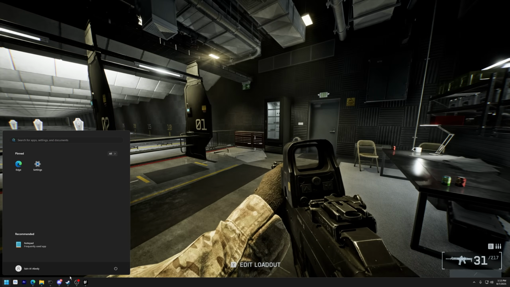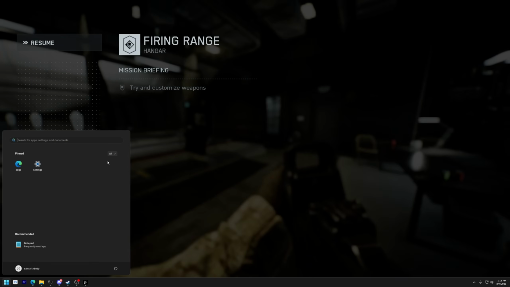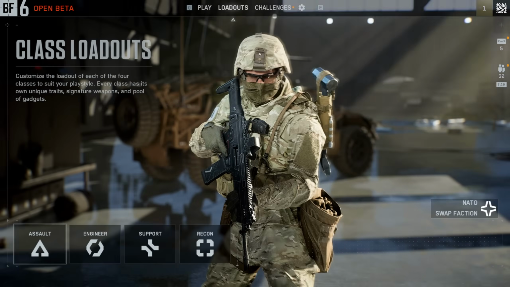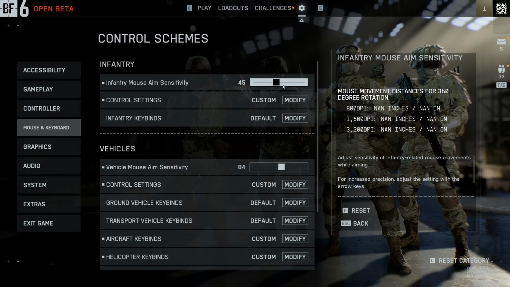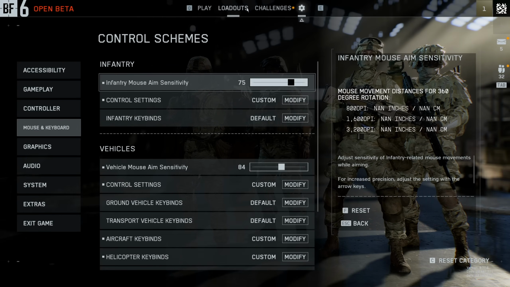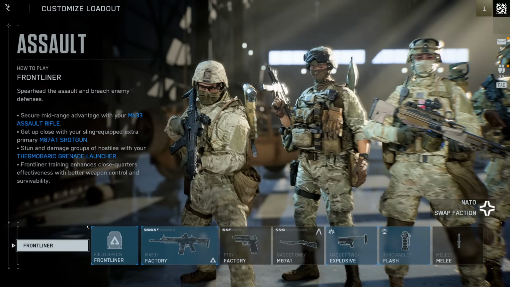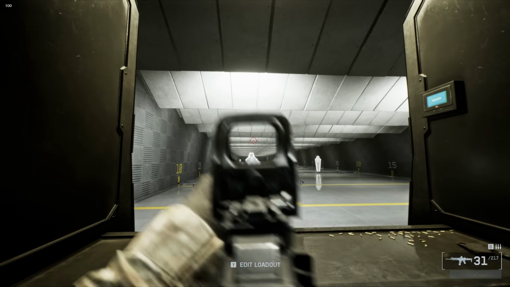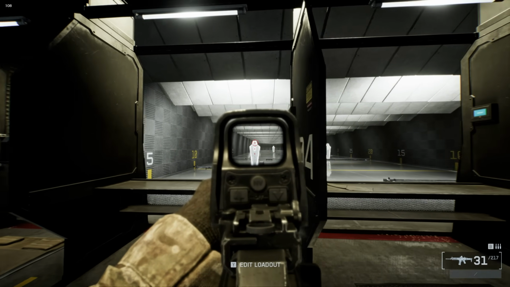Now, remember, it did tell us to try 75. I can't change it to 75 in the firing range, but what we can do is go here, go to our options, and change it to 75. All right, so we're going to go to 75, and you want to do this quite a bit in testing it out. Generally, it's maybe quicker to do this while you're in a match because you don't have to go in and out like I am here. So you're going to test this out, it's clearly way faster, and see if this feels good.